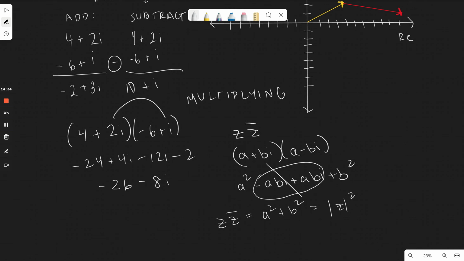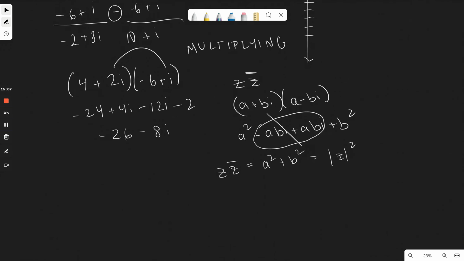And that's because the plus bi and the minus bi, the middle terms will always cancel out like this. And so that's why when we divide complex numbers, we want to always utilize this so we can get rid of imaginary numbers in the denominator, right? We don't want that. Like, for example, we rationalize to get rid of square roots in the denominator. Typically, we don't want those in the denominator, and we don't want imaginary numbers in the denominator either. And so we always have to rationalize by utilizing conjugates, or at least in most cases.